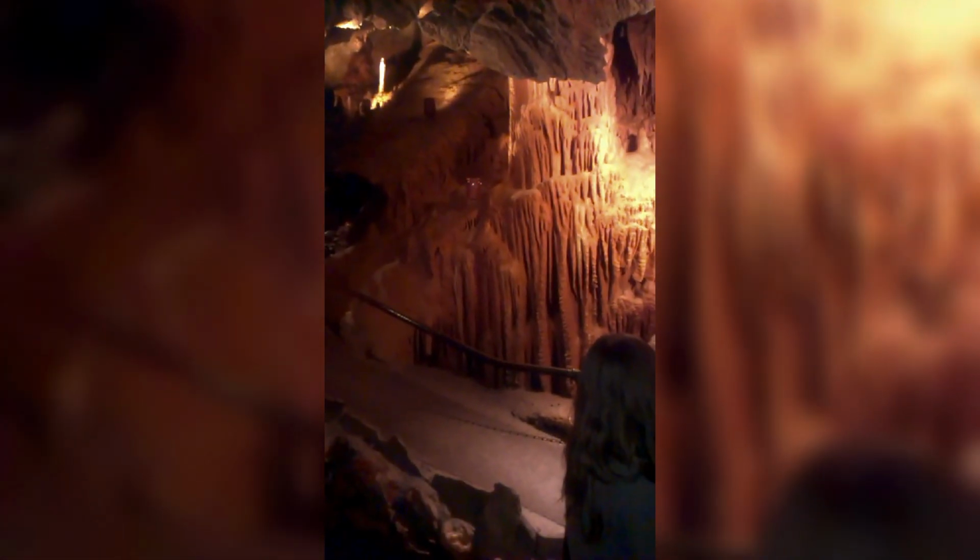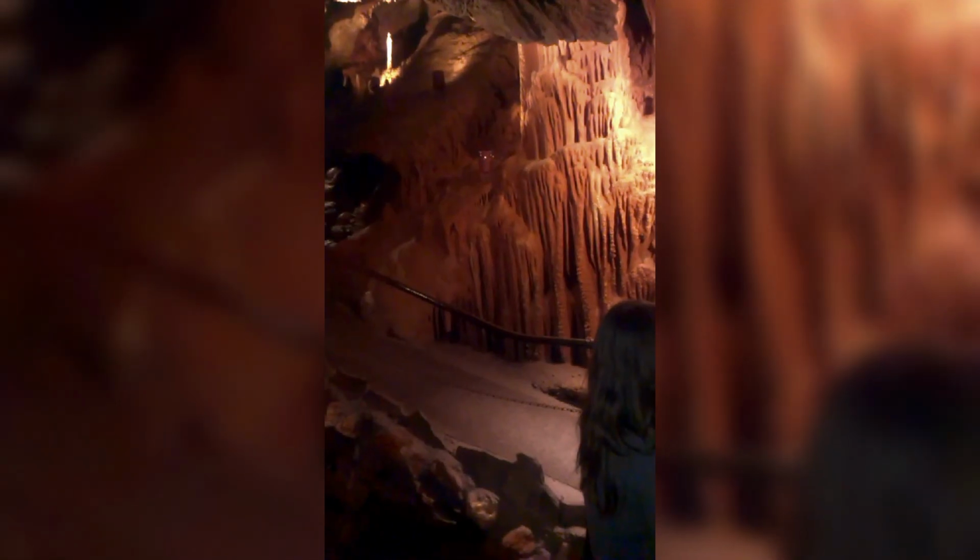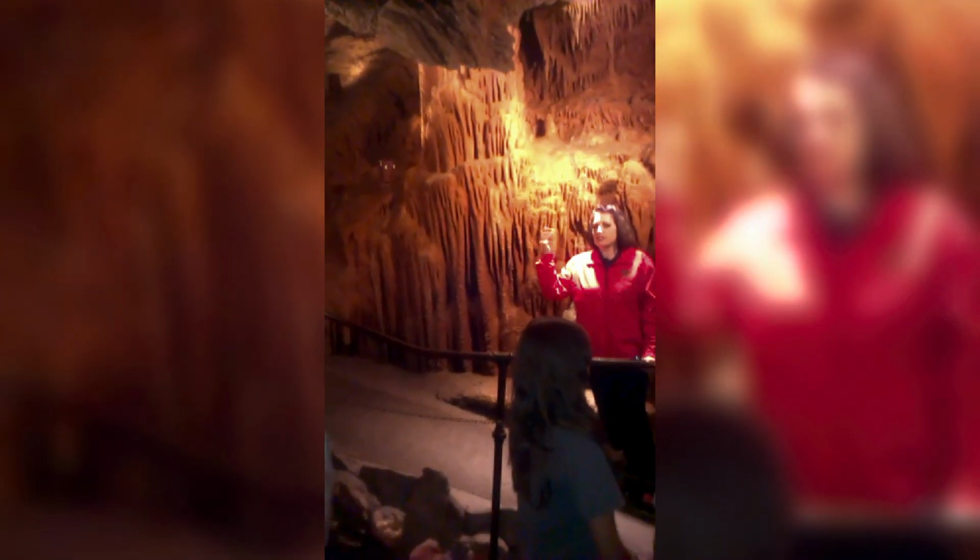Alright, where we're headed next, we call the first level. And you guys are going to notice when you get up here that the rock formations do look completely different than where we are now. Where we're at now, they believe the majority of it was formed by massive earthquakes and then river drainage. Up here, they believe it was two massive underground rivers that collided and formed whirlpools and carved out the caverns. And you guys can actually see the swirling pattern on the walls up here. Now the rug is a little wet, so you guys just take your time. If you need to, just hold the railing when you come up.